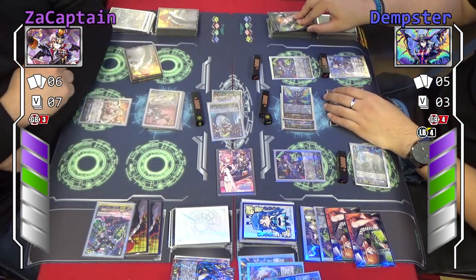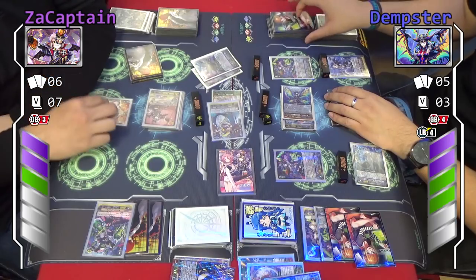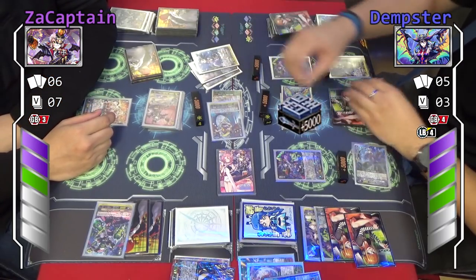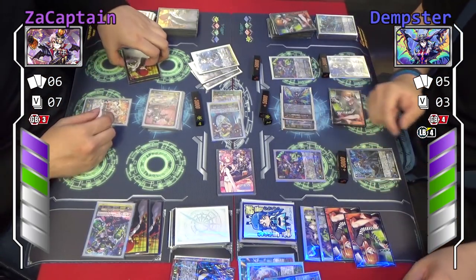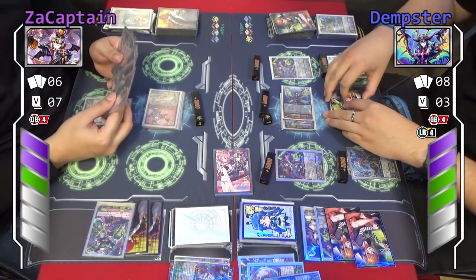Triple drive. First check. Second check. Third check. Stand check. Plus 5k to Nightrose. Okay. So strong. Oh no. Okay.